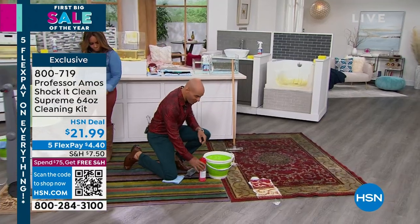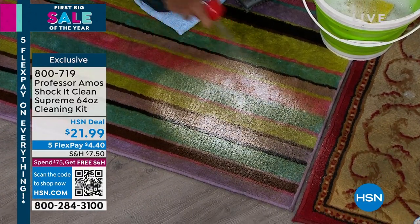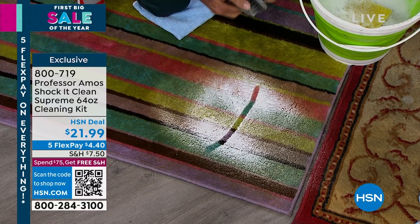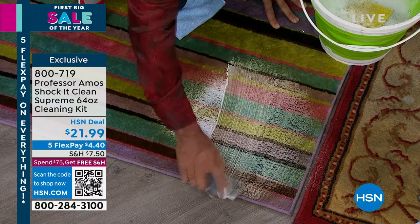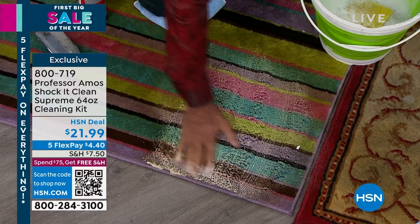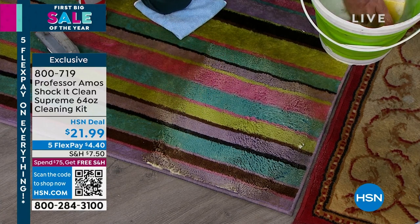Most of us get stains at home and run out to the local store — that's where we're going wrong. Consumer-grade products just aren't going to get the job done. They're made out of soap, which is very sticky and oily. You rub, you scrub, you push, you shove — the soap and dirt mix and the stain just goes deeper into the carpet. Rub your hand over the surface and look what's on my hand: very sticky, very oily. It's a dirt magnet.